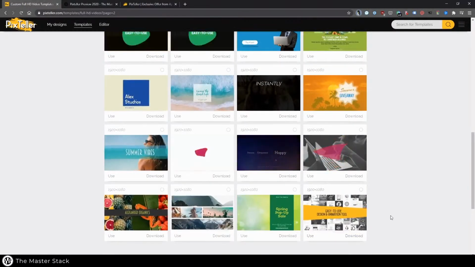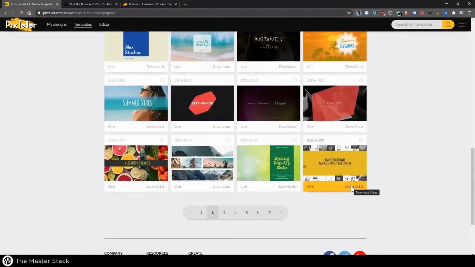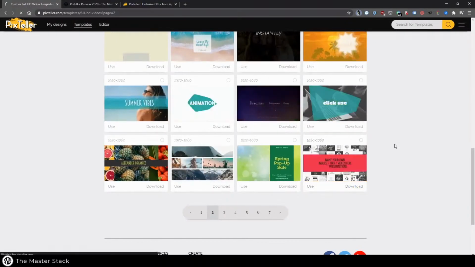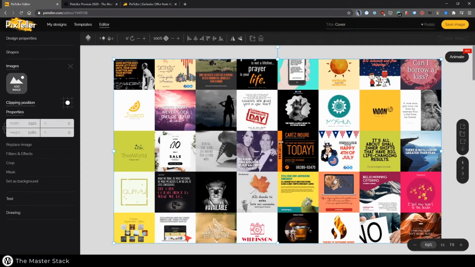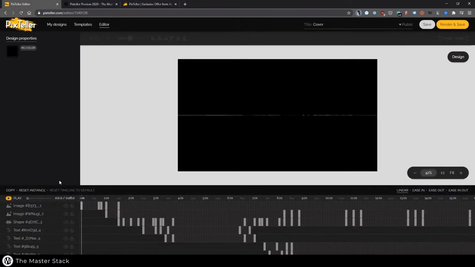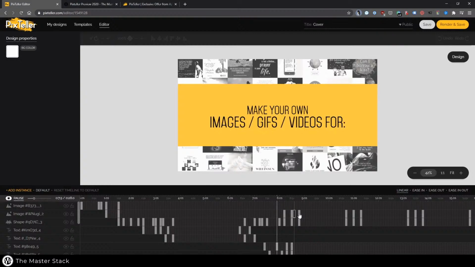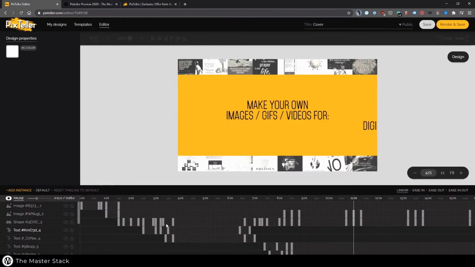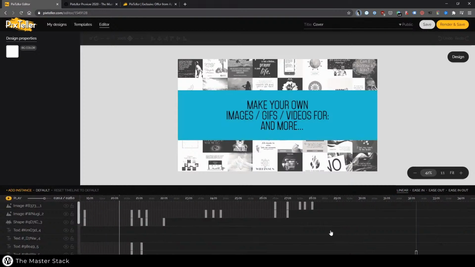No, I don't mind this. You know what? I'm gonna go with this one. So I suppose we're gonna use this, and here's the editor. So this is the image that we have. If we go to animate, holy cow, you can see frame per frame, and each layer has different interactions and changes. And the animation lasts 28 seconds.